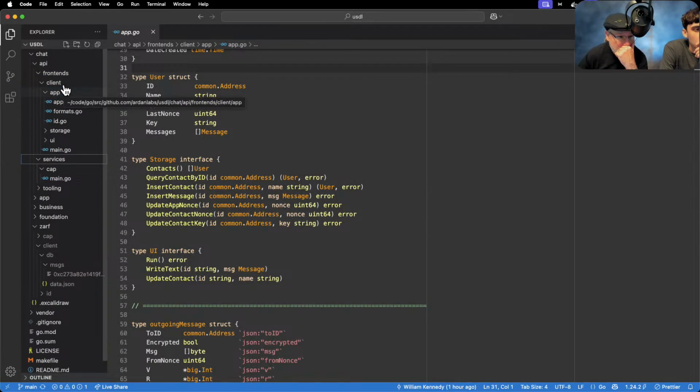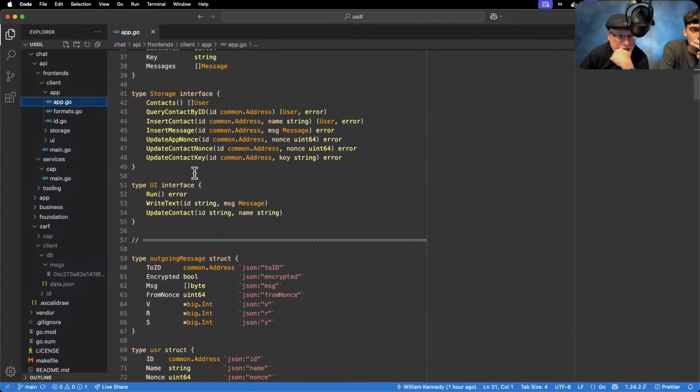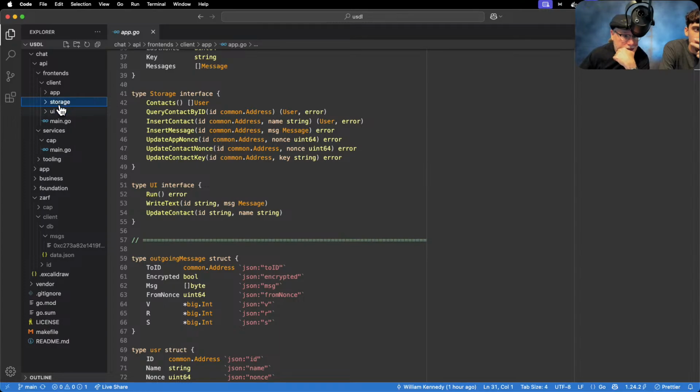If data star is in Go, then there are things here that you could leverage. Like you want to leverage the storage. So let's set this up for a second, right? Because ideally, if we're talking about a front end here, we want to reuse storage and app, right?